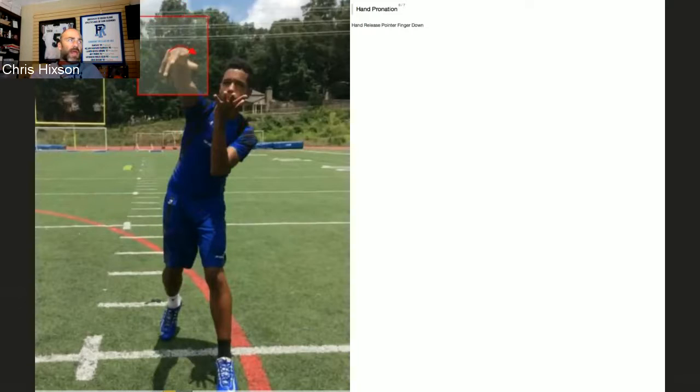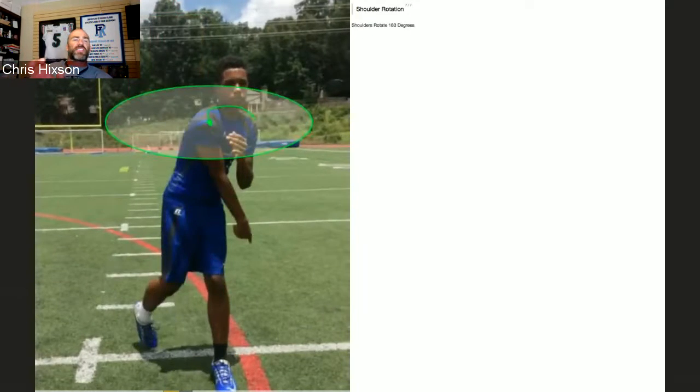Now, hand pronation is the next position. You got to be able to pronate your hand, okay? Pronate your hand, that's why that's red, and you'll watch when you come through, it's still flipped over almost like baseball, okay? See your hand? Flipped over, not rotated where pointer finger and thumb are downward. He gave you green on this. You're almost short on this to finish, right? I like to see a really good finish, and when we get to me and we compare each other, you'll be able to kind of see the difference between those, okay?